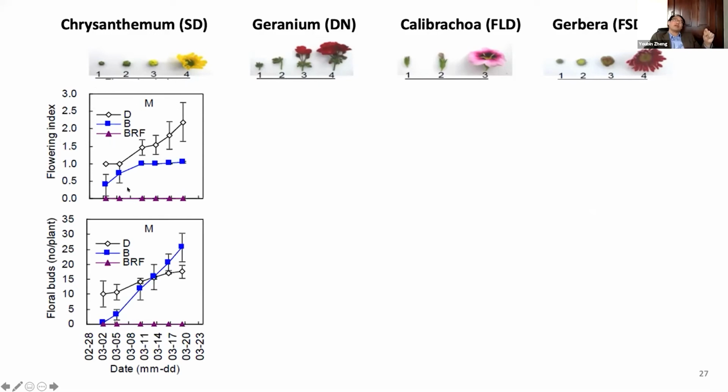So you can see here that under dark, the flower opened much earlier. And we know that because mums is a short day plant. If you give a little bit of blue, even if it is very low, at the end of the day, they still prevent the flowering a little bit. But if you add a little bit of red and far red, there's no flower. So if you produce potted flower chrysanthemums, really you don't need to add any blue or blue, red, far red. However, if you are growing mom plants and stock plants for cutting production, even if you add a little bit of red, far red in the night, it's great.